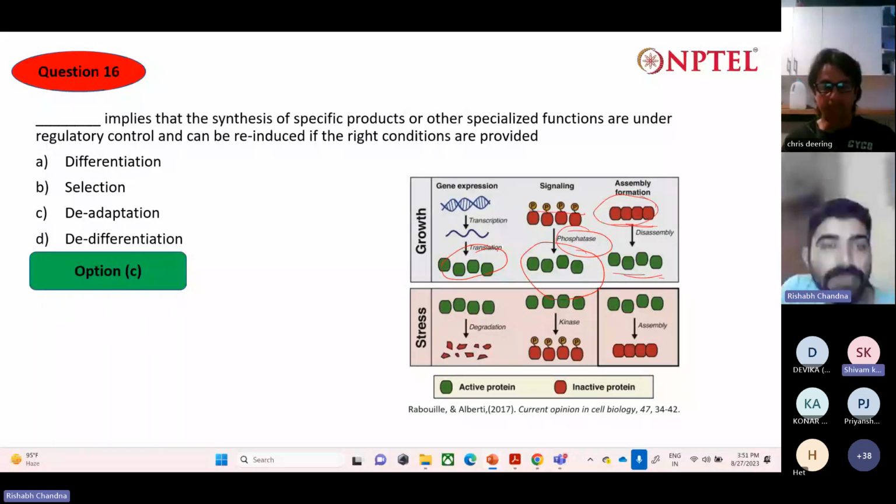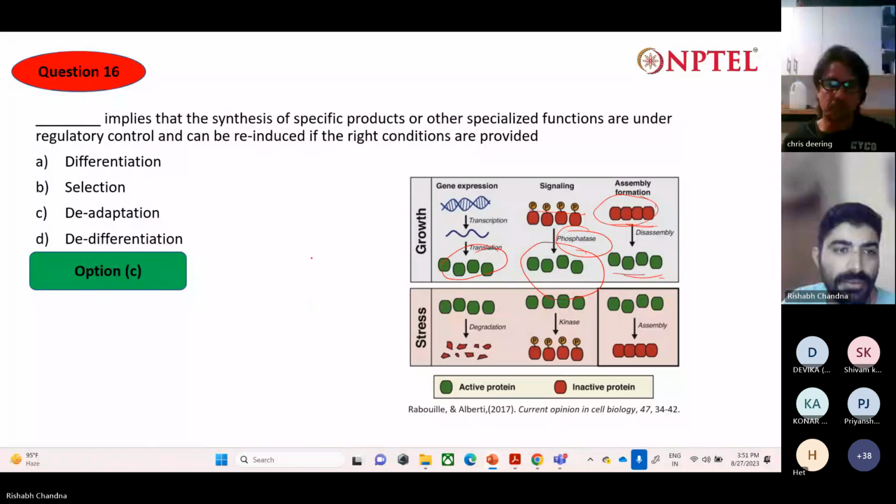Yes, many people were comparing it with differentiation and were confused between adaptation and differentiation. In differentiation, let us take an example of beta cells that secrete insulin. There was some lineage of cells, and earlier they were dividing, and then after some time it becomes the beta cells that are present in the islets of the pancreas, and it secretes insulin. So it is moved to a specific function.